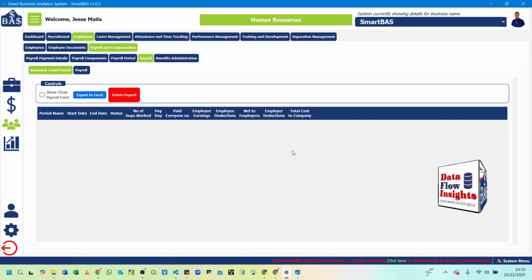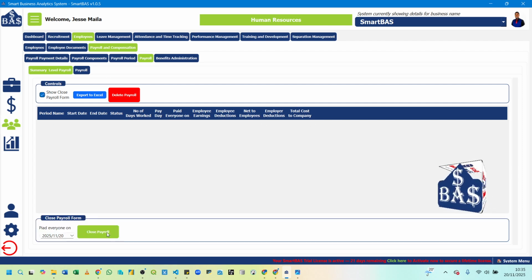It will show you the total amount going to the employees, the total amount being deducted from the employees, and also your obligations as an employer to government in form of NAPSA, NIMA, and skills development levy. Then overall, you'll see the total cost from here.